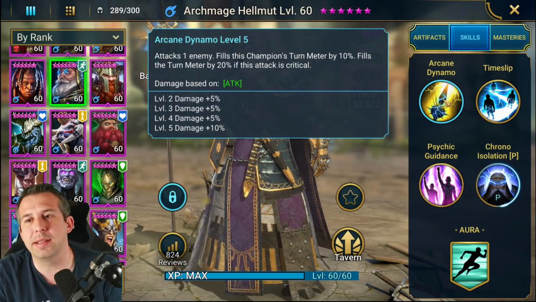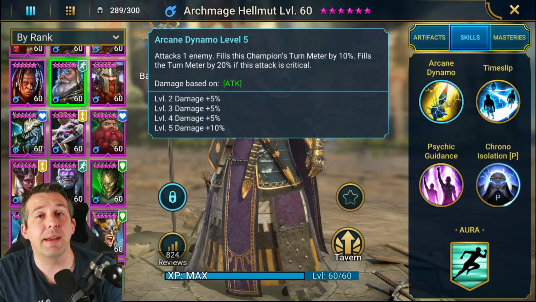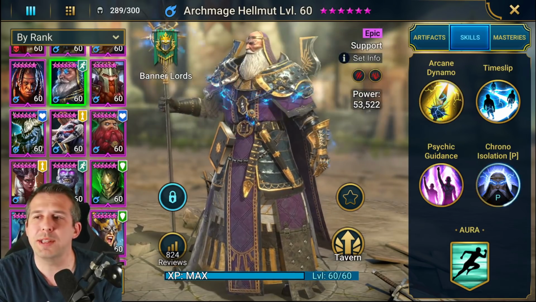Not too crazy, not like some epics. But honestly, on my free-to-play, I feel like I'm just going to save up books for when I get him, because I think he's going to be massive for my free-to-play account. So what does he do?